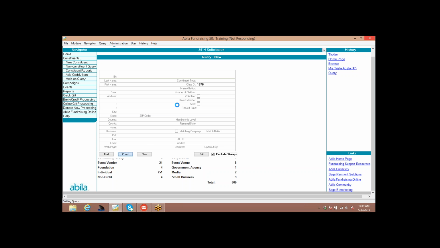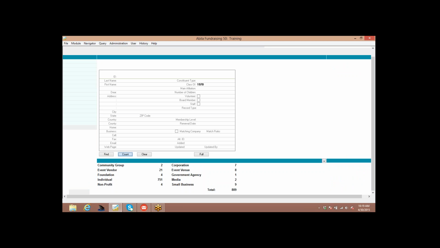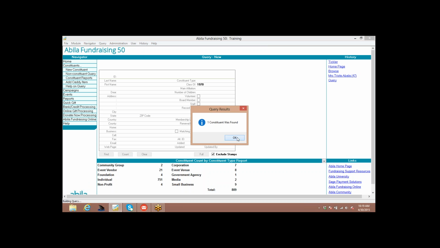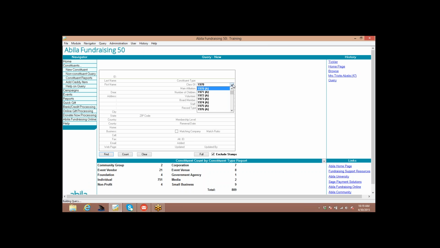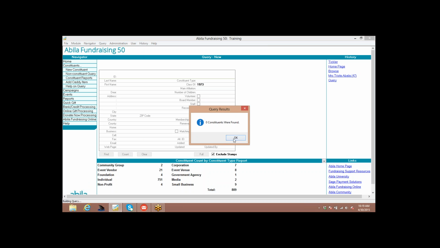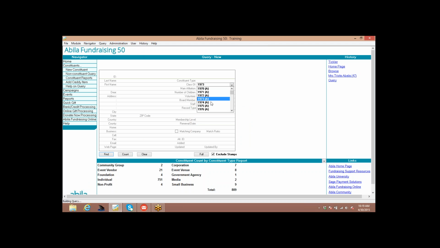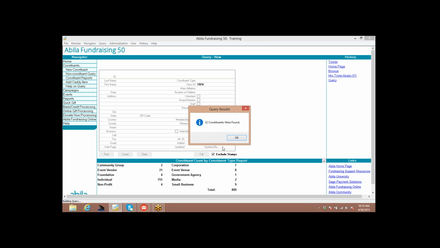For some reason, it's taking its time here. Okay, it's telling me I've only got one constituent. Let me pull up one other year here. Nope, nobody in my system. Okay, I've got 22 people who are part of the class of 1974.